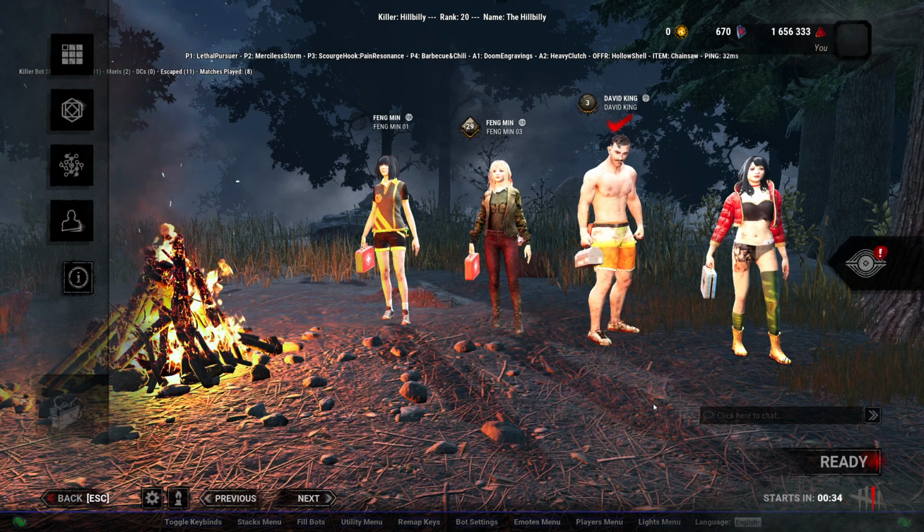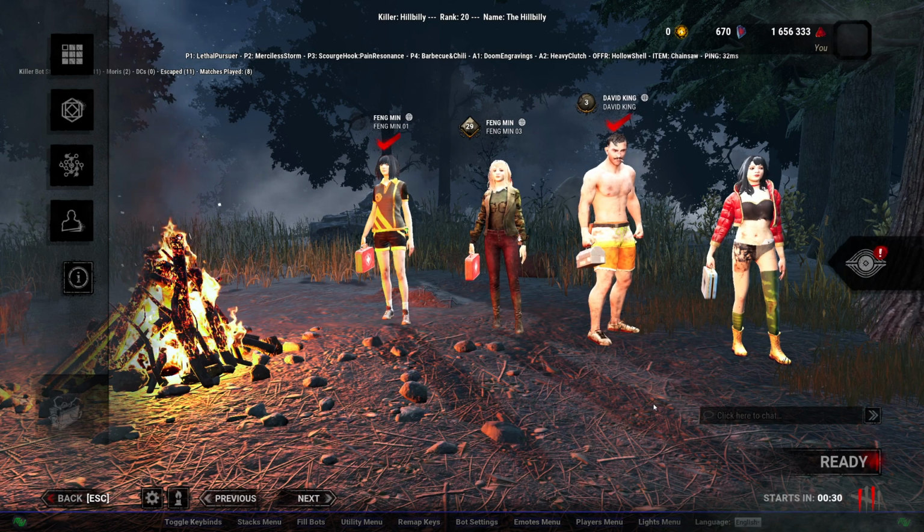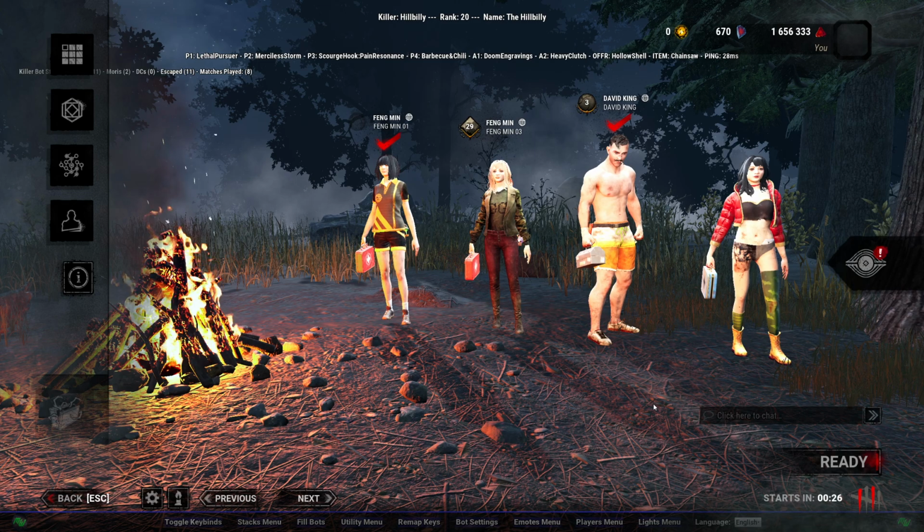So, yeah, those two maps are the worst for Nurse. And I don't understand how a good coordinated Swift that's gen rushing hard would be difficult to beat on those.